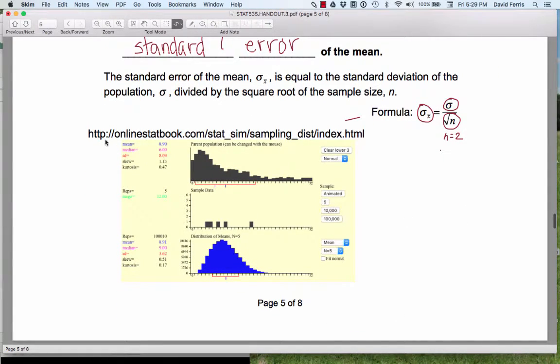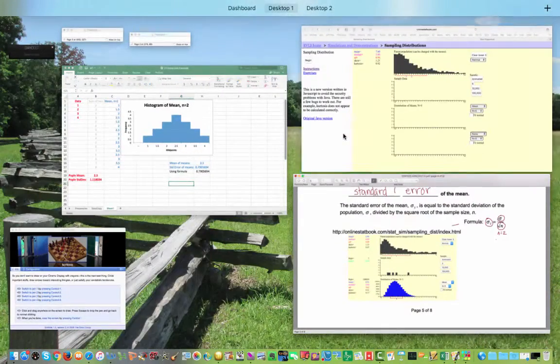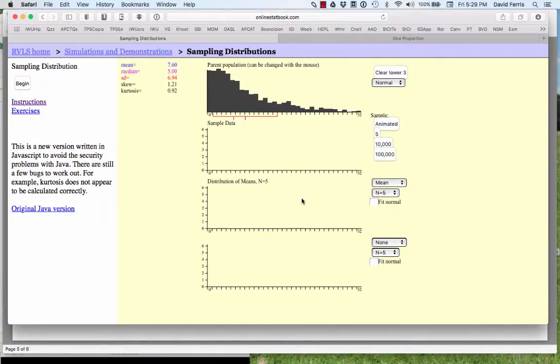Now I'd like to go to this website. You can go there now or later, but I will go there now and demonstrate exactly what is going on in more of an animated sort of way. So imagine this is the population of penny ages. I've actually done this with my students, and this is generally what it looks like. Most pennies that you sample from just going to stores and things are going to be within 10 years old. But every once in a while, you'll get some pennies that are 20 years old or 30 years old or 40 years old or even 50 years old.